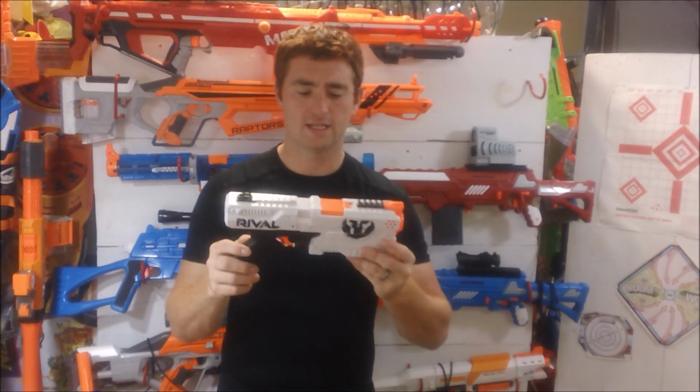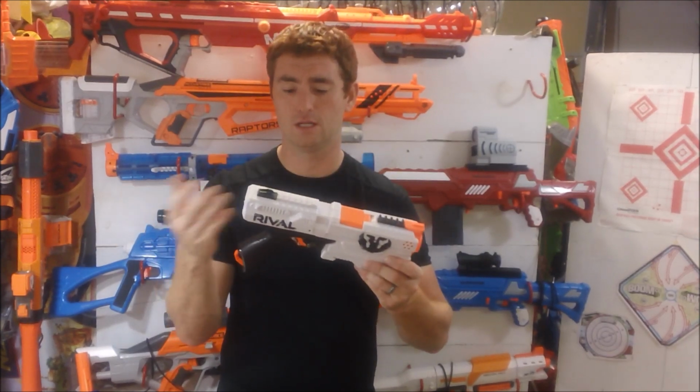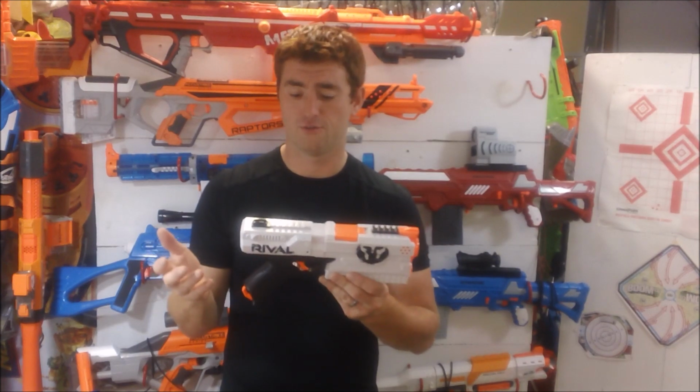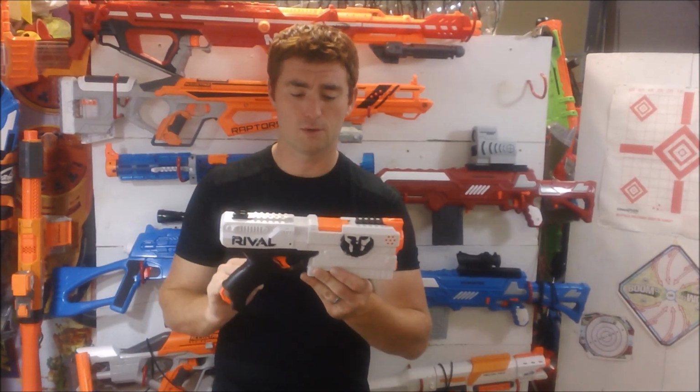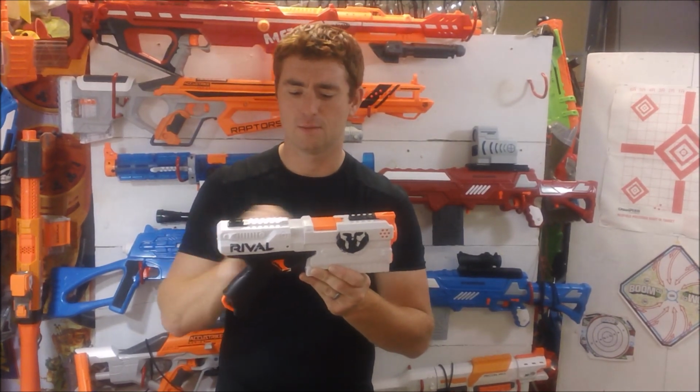My third pistol that makes my top 10 list is, of course, as you can see, the Rival Chronos. Now, why is that? Well, I think this is a Rival pistol that's very effective. Good power while stock, can be upgraded to take any number of springs. People are coming out with all kinds of mods for them, and mine's still 100% stock. But since this was a birthday present from my wife, I will actually take this and make it something special.